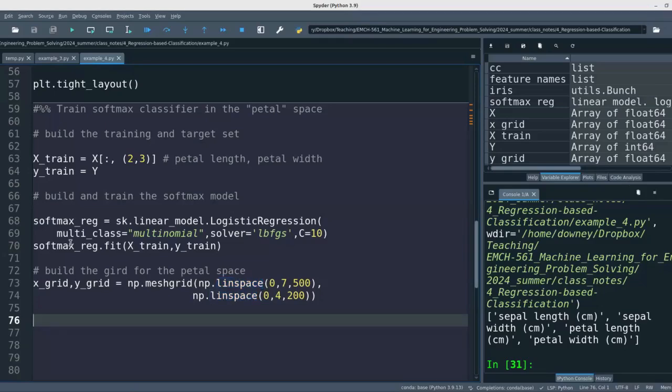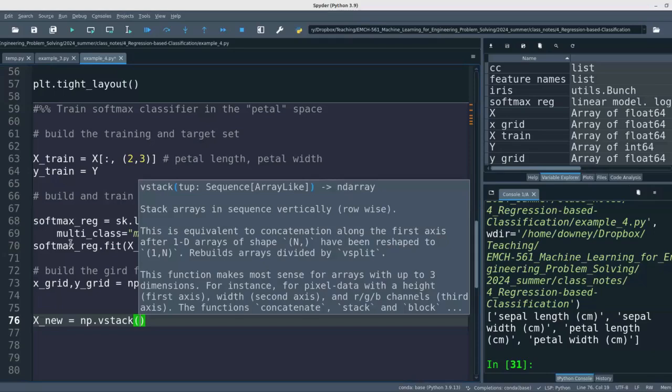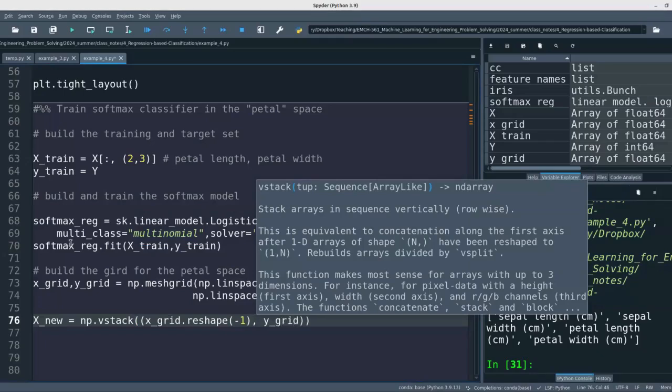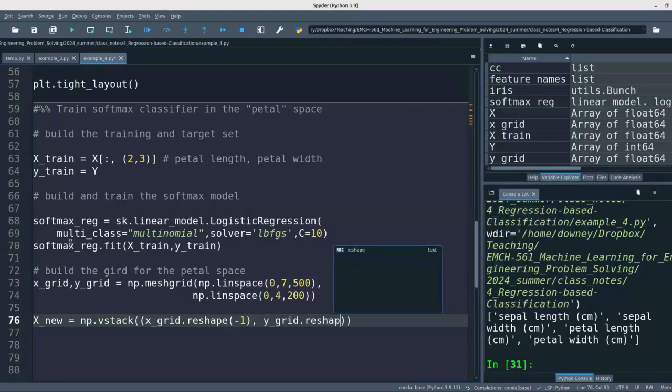Now I'm going to convert those into a vector format. So it's going to be the same as before. X_new is equal to np.vstack of x_grid.reshape(-1), y_grid.reshape(-1), dot T. Build the vector format, and put a comment above it.